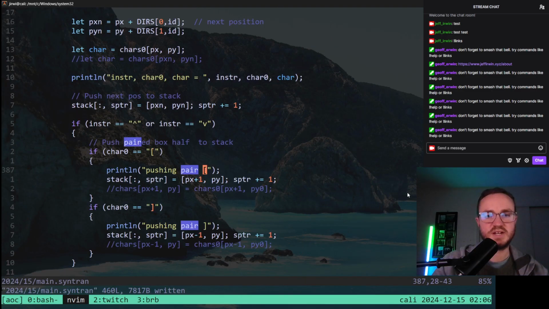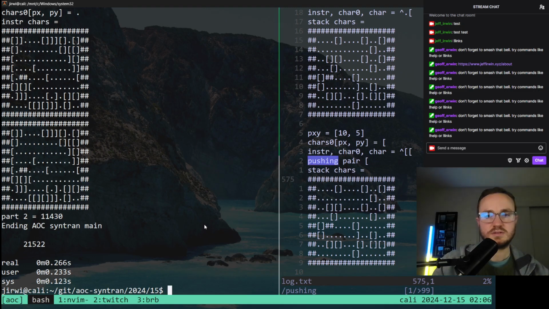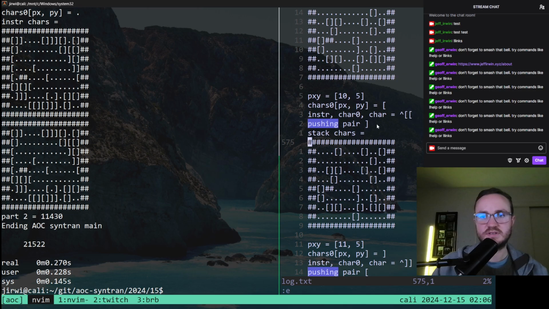Well, it's kind of backwards here, because if care not is left bracket, then the pair is going to be a right bracket. Okay, so that's a right bracket.